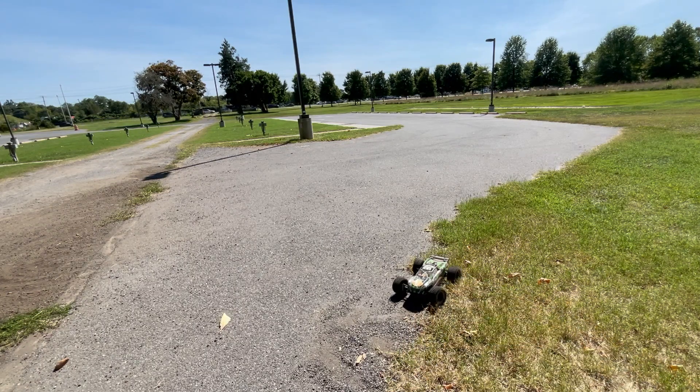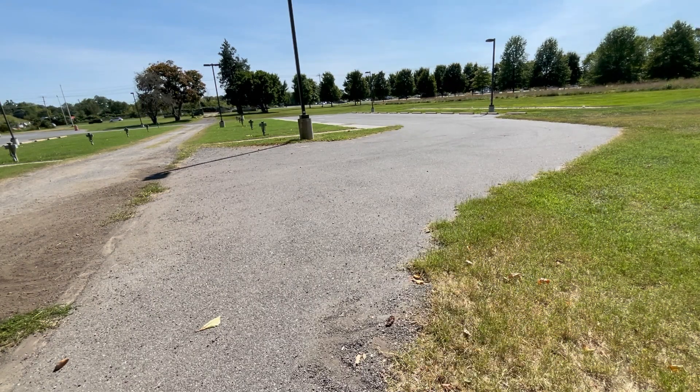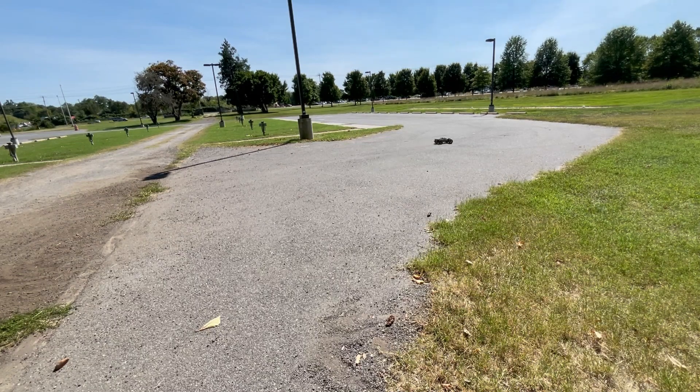But you see under there at the bottom where it's black — those aren't fortified. And that's what breaks. I mean, it's a simple fix, it's not a big deal. But if you're going to fix something, fix it. So I would not pay $500 for this. If somebody were to give me $400 for this, I would take it and run.